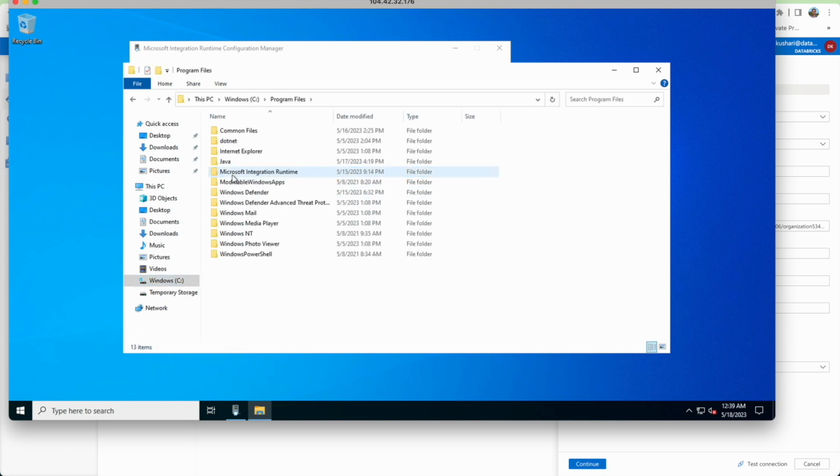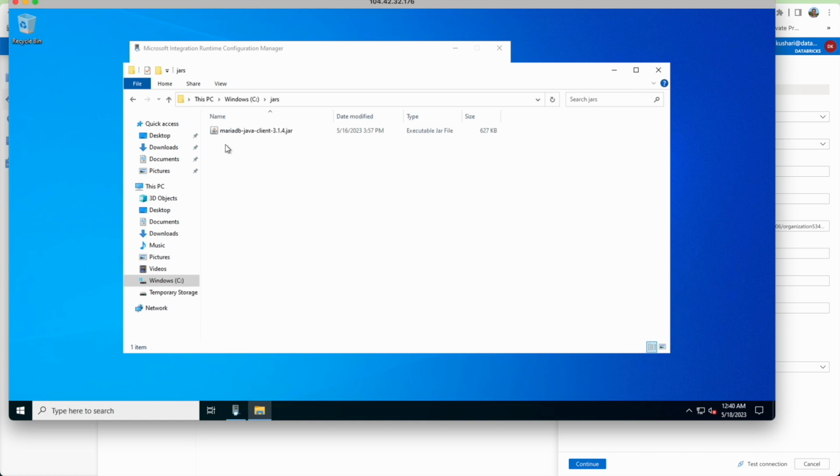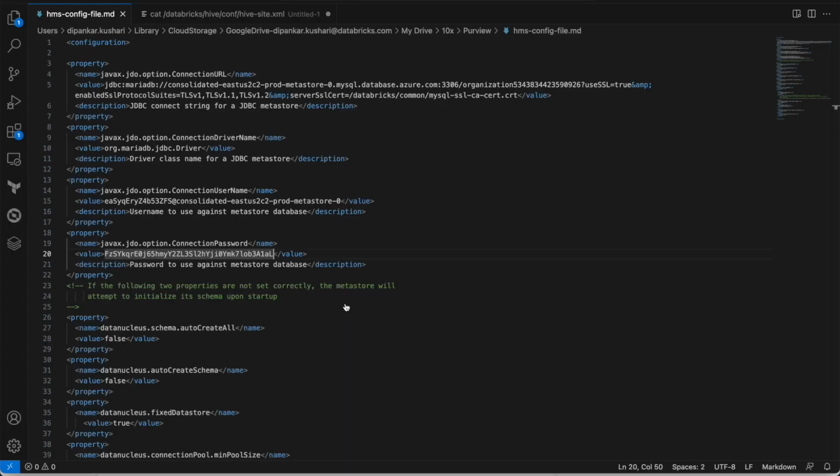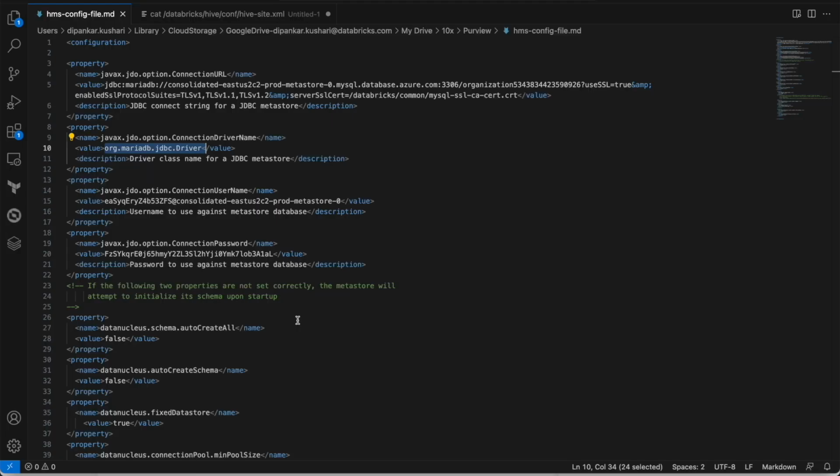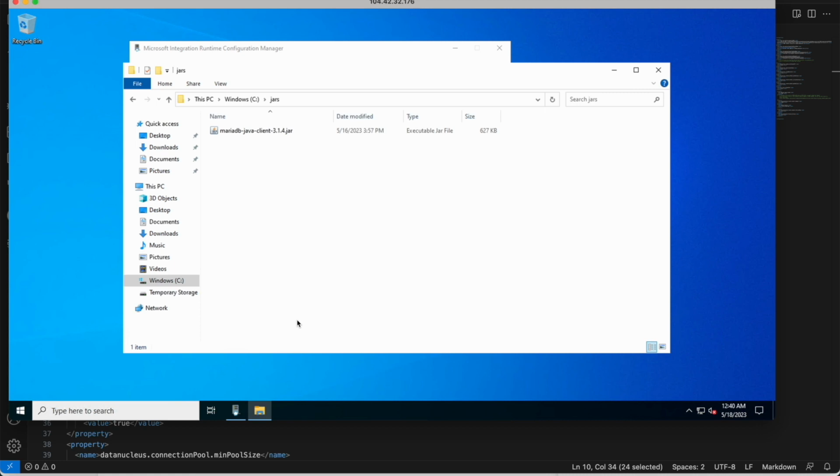So here, if you see, I have Java installed. So there are some prerequisites that you need to fulfill. Now also, I have a requirement to store the jar. This is the MariaDB jar that has a class which is being used to access the Hive Metastore. So again, taking advantage of Visual Studio, if you see here, I have the driver class, right? And then the jar file, in the documentation you will be able to see, you have to download that jar file and then you have to store it somewhere. In my case, I stored it in C Windows in the VM inside jars.